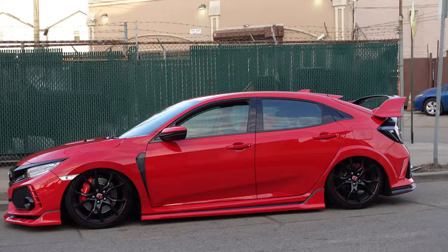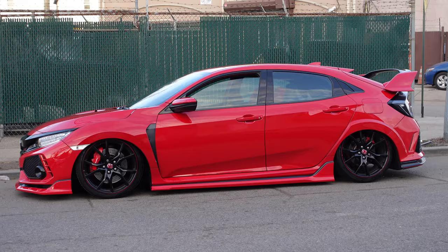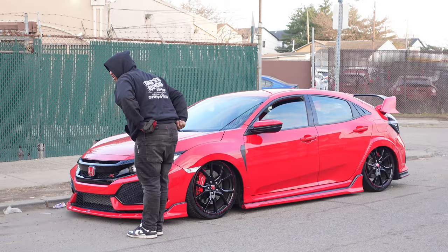You over here tucking on 20. You know. Is it lower today or is it just me? I don't know. Does it look lower? It looks a little lower to me. Hey, yo!